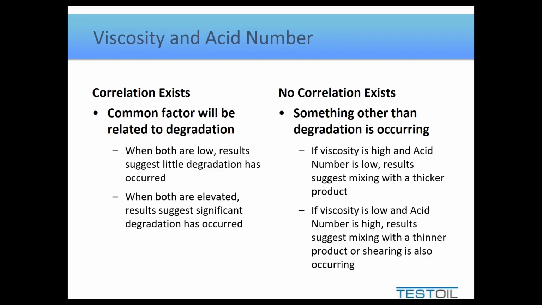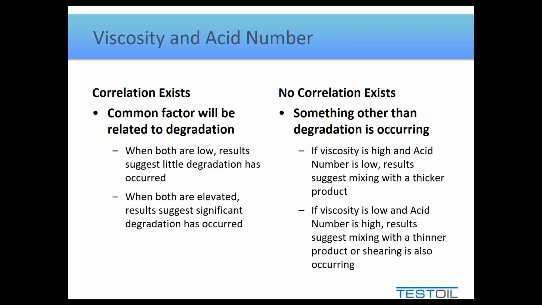So like I said, we don't always see these changes, and one of the key factors is large volume applications. The larger the volume, the less change you will likely see in both of these tests due to degradation. When we have under a couple hundred gallons, we probably will notice increases in viscosity and acid number, but when we start having systems that are 1,000 gallons, the amount of degradation that is required to alter the viscosity or acid number significantly is actually quite severe. So typically we'd see other results changing much more rapidly than these two particular tests.